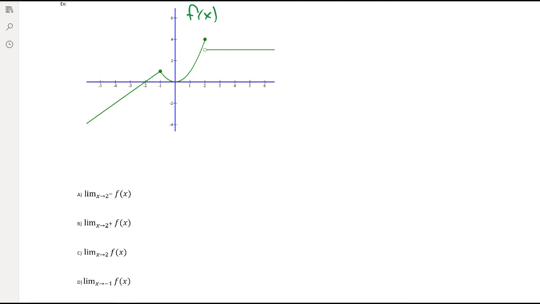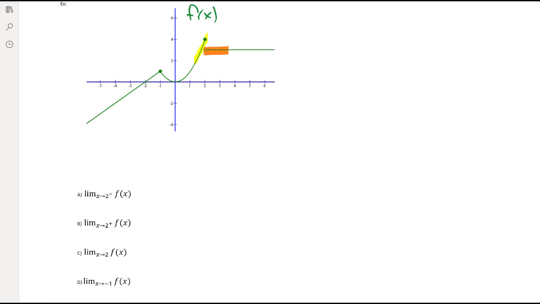So what I want you guys to do is I want you to focus your attention on this part of the graph that I'm highlighting. Why is that? Because limits only care about what happens when you're close to that x value of 2. But since we are talking about approaching 2 from the left, the question becomes, okay, x value of 2 from the left, do we follow along this branch that I'm highlighting in yellow? Or do we follow along this other branch that I'm highlighting in orange? Well, because we're approaching an x value of 2 from the left, we have to follow the part of the graph that's to the left of an x value of 2. So that means you follow along the yellow branch.